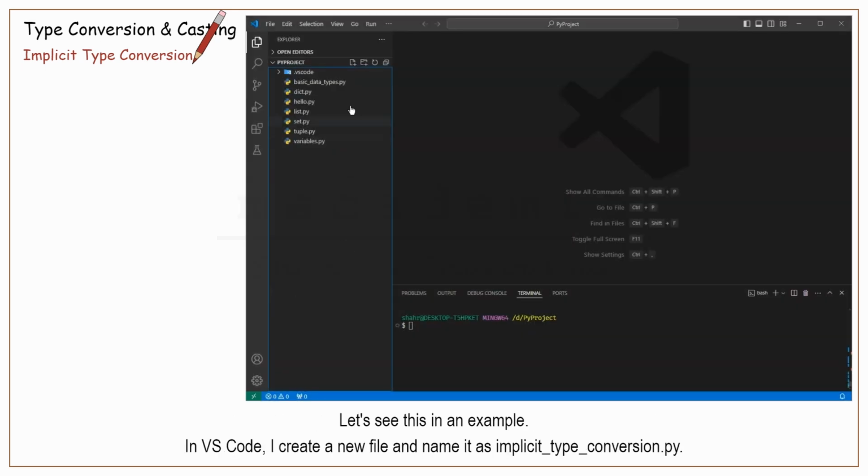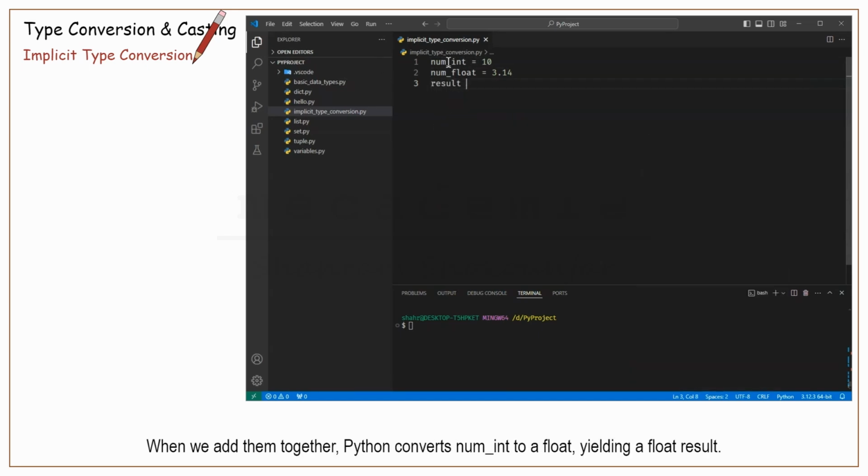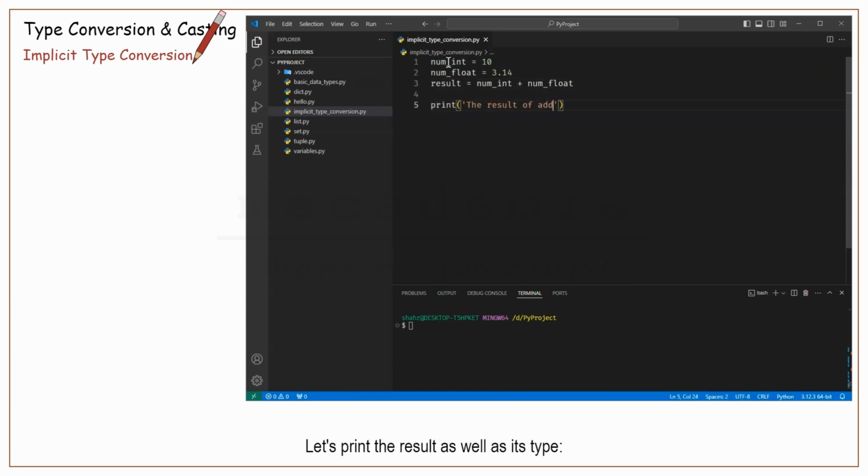In VS Code, I create a new file and name it implicittypeconversion.py. In this example, numInt is an integer and numFloat is a float. When we add them together, Python converts numInt to a float, yielding a float result. Let's print the result as well as its type.